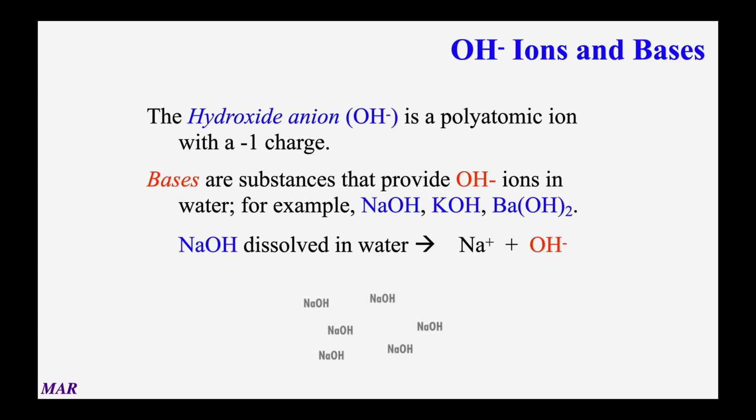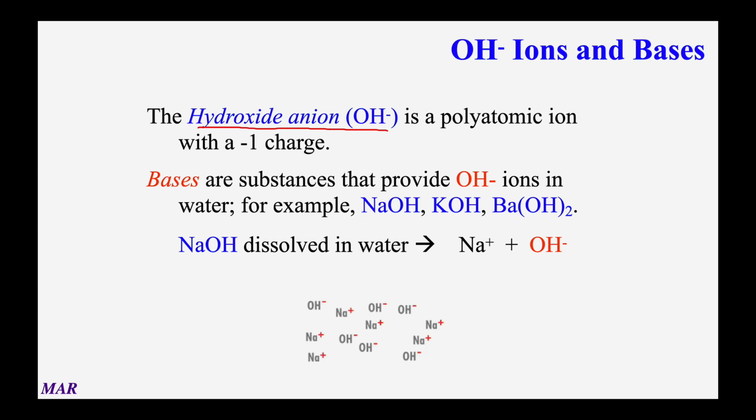NaOH, sodium hydroxide, is a strong base because it dissociates completely. In aqueous solution, it breaks into sodium cations and hydroxide anions. Acids are important in chemistry, but bases are important too. Acids and bases kind of can help each other out sometimes, and we'll talk about this more in the 200 level. A base is just a species that has what's called a hydroxide anion, and hydroxide is one of the polyatomic ions. And if you have the hydroxide by itself, there's a lot of energy possible.